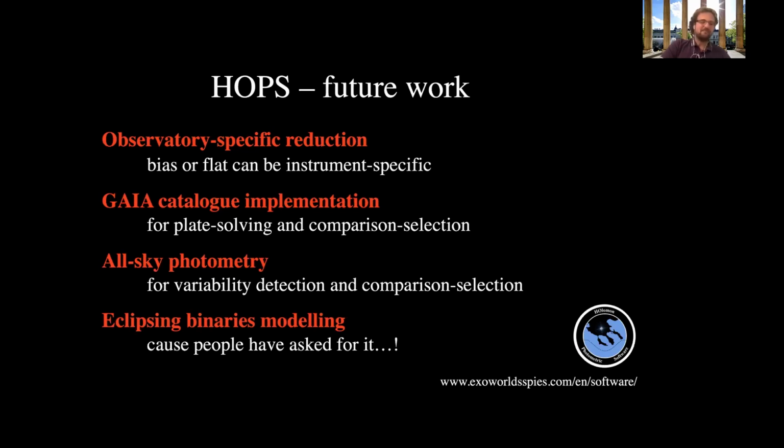Also eclipsing binaries modeling, again from the variable stars community. Unfortunately, I'm the only developer at the moment, so things get a bit slow. But at some point, we will get there.